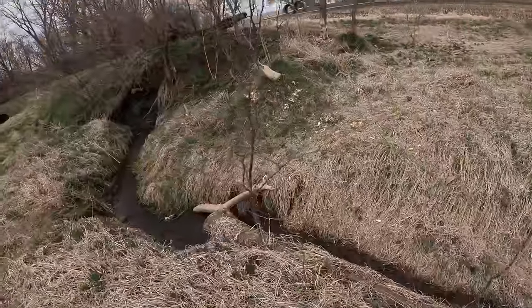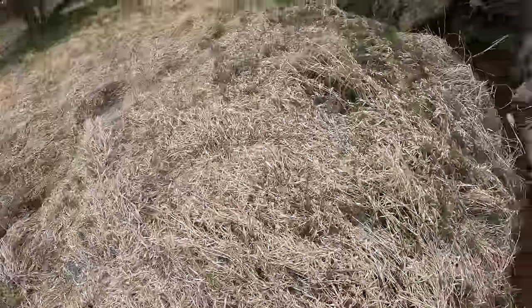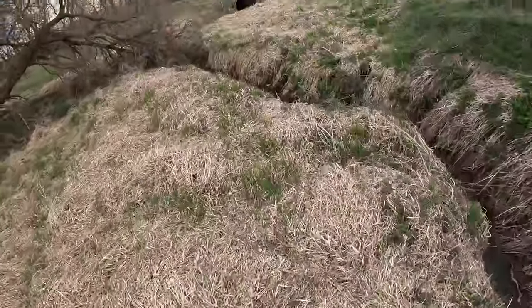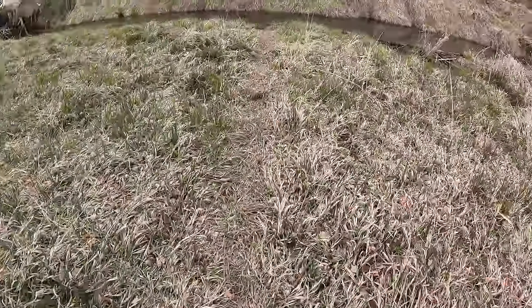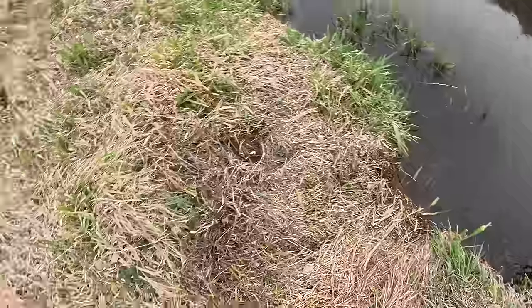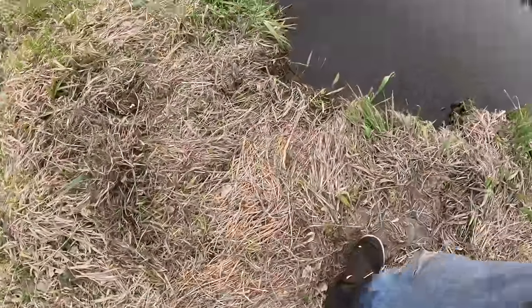I wonder if they're walking right through this tube - put a 220 right in that damn tube. Oh my god, look at the chewing they're doing. Might as well walk over here and look for a minner spot. They got busy on this tree - they cut a lot of trees down. You see this trail right here? I wonder if they're still going up here chewing on that or if they changed their mind. I'll put a trap right here, I'll find out. There's a pretty good trail there - we'll see who's been using it.